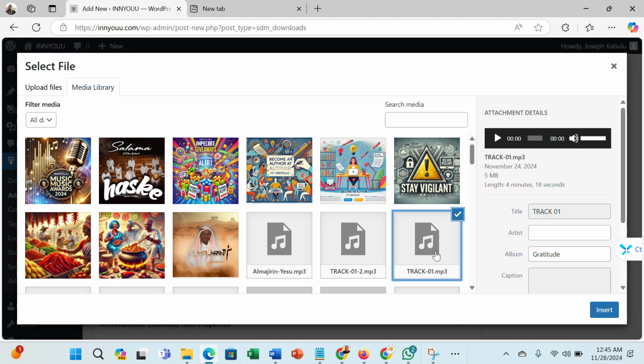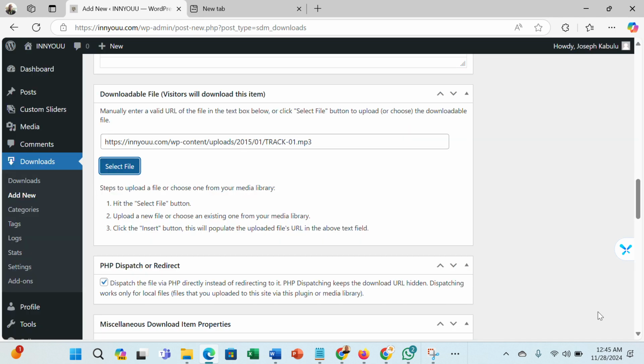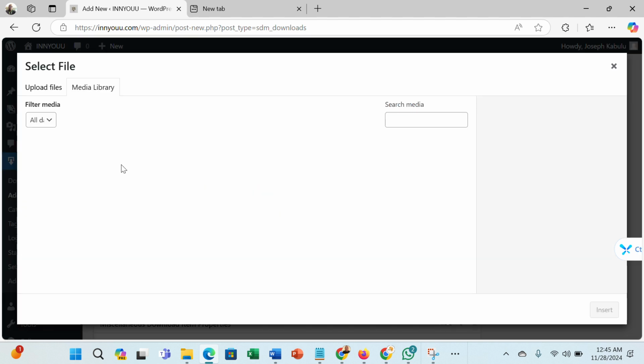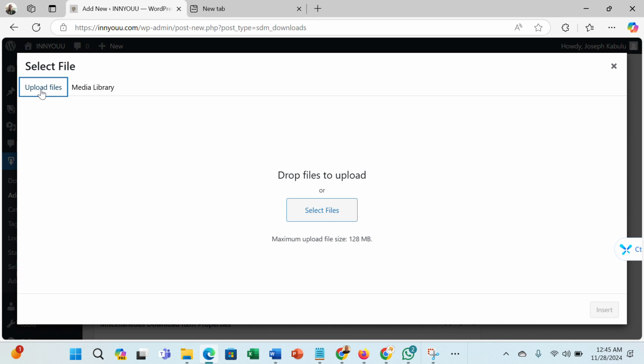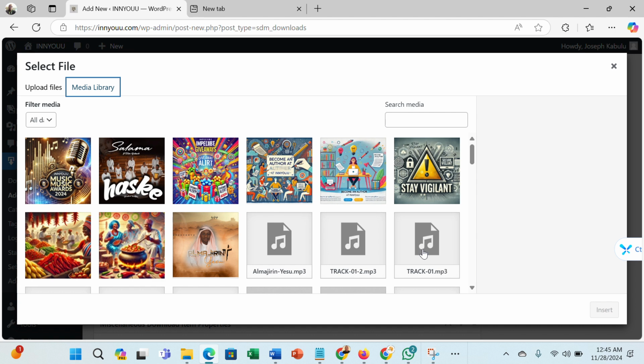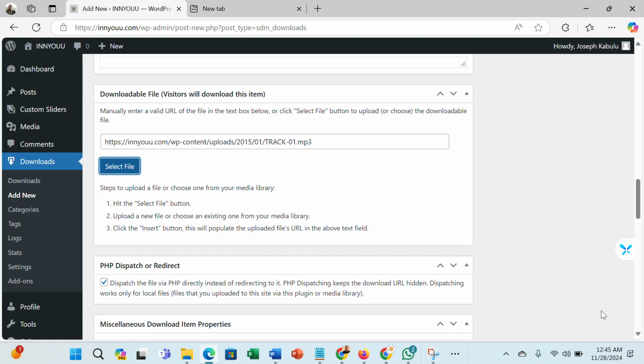So this is the file. Then I'll click. If the file is not there in your own case, you want to upload, right? But in my own case, the file is there, so I'll just select it and insert it.